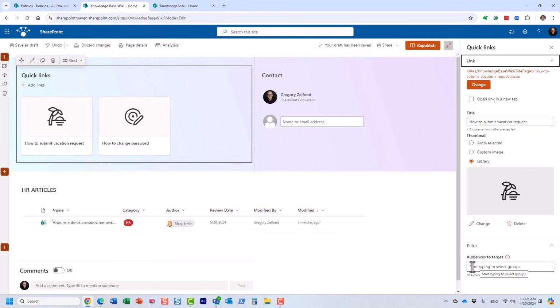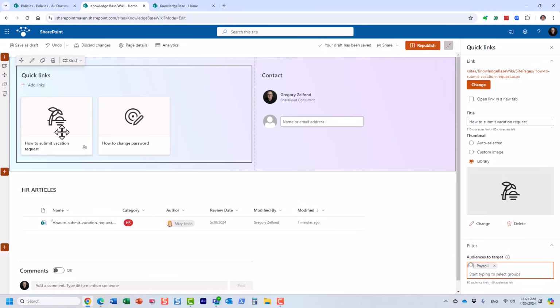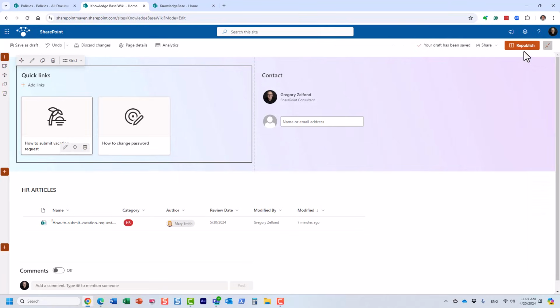By audience, you cannot type in the names, all right? It has to be the security groups. You can utilize just regular Active Directory groups or Microsoft 365 groups. All right. So let's just say, this is just one of the names of my security groups. Only this security group should see this link. And you can list up to 50 here. So if I'm not part of this group, I'm not going to see this link. That's the bottom line. And that's pretty much it.